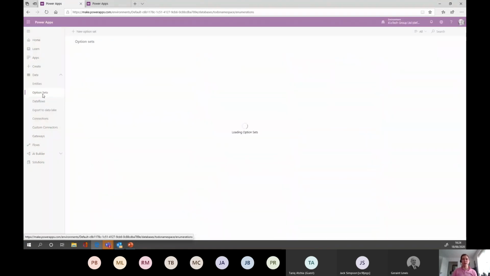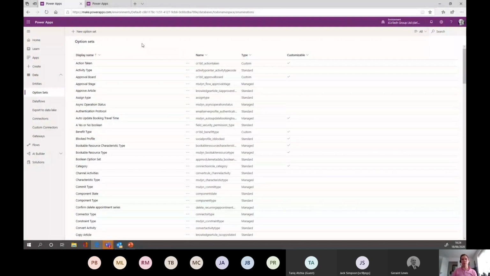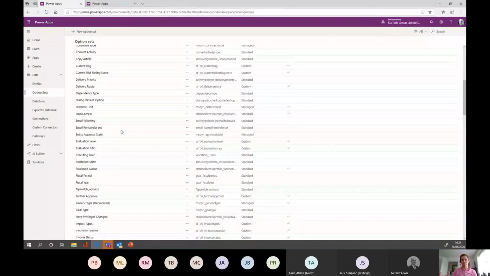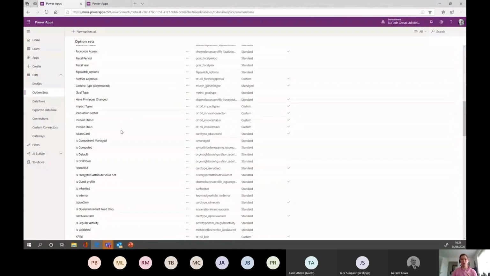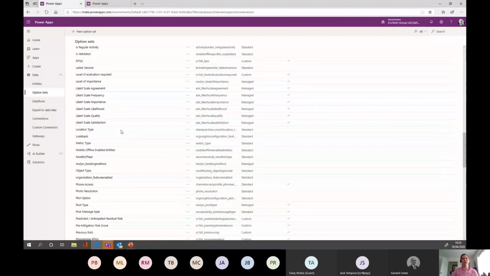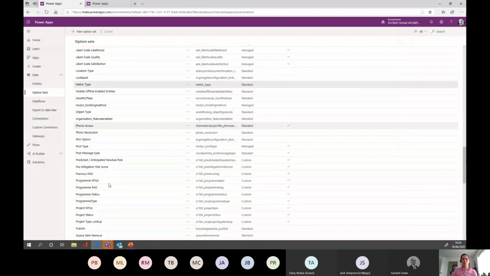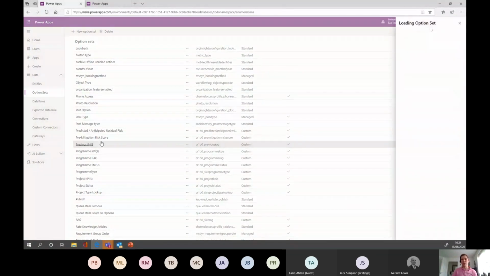Now, option sets are effectively lookups. If you're using SharePoint and a SharePoint list, you might have built lookups before. These are referenceable entities or option sets that you can call on multiple times. So you can set a lookup to have a certain number of values, count or amount in this example here. More intrinsic lookups like RAG, so red, amber, green. These are all the values. So we're building up the lookups for all our fields to use.